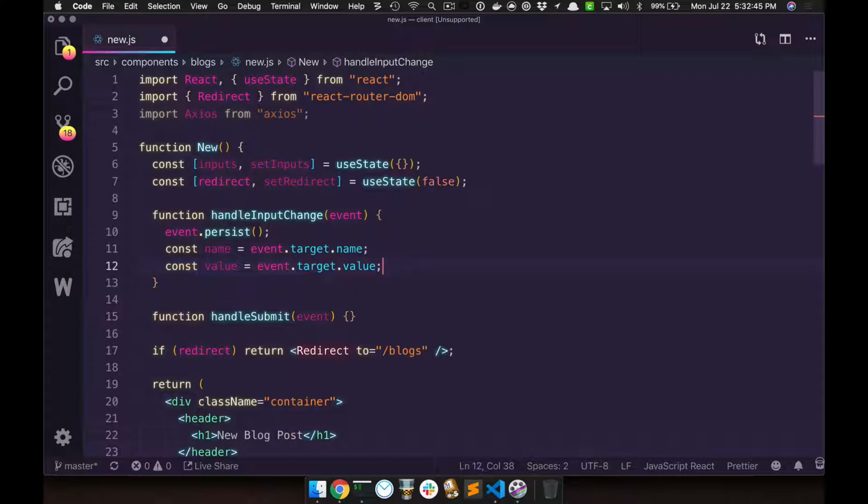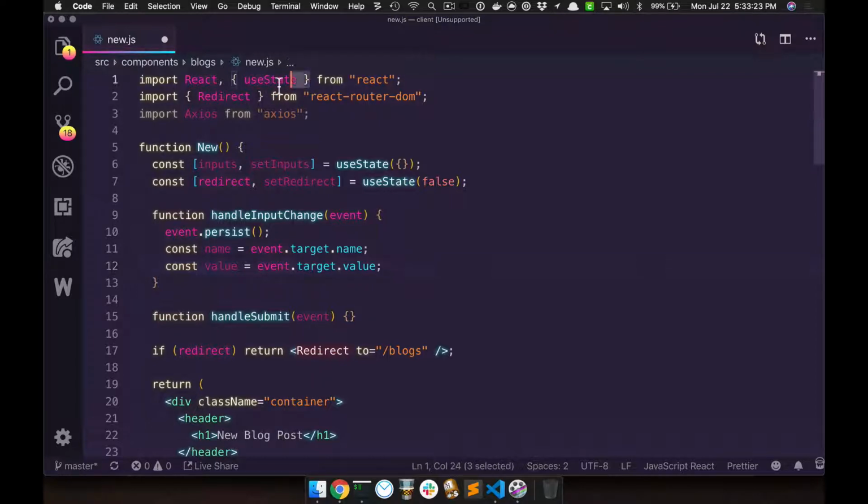Now, incidentally, ES6 gives us the power of destructuring, which is a super cool thing. Destructuring allows us to take an array of values and destructure them into an array of variable names. So if I have 3 values, I can have 3 variables. Say my variables are A, B, C, and my values are 1, 2, 3. I can say const [A, B, C] is equal to [1, 2, 3]. And then when I reference A, it'll be equal to 1, B will equal 2, and C will equal 3.